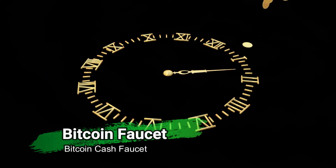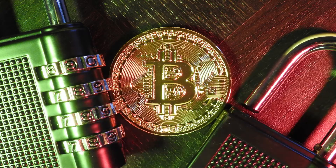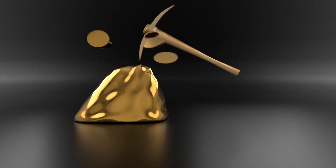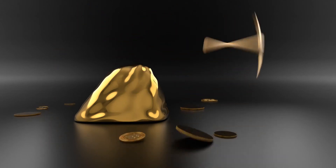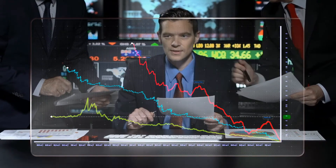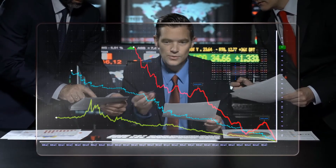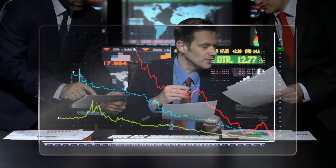Bitcoin Cash Faucet. A Bitcoin Cash faucet will give you free Bitcoin Cash tokens by performing whatever actions are asked by a provider on a regular basis. You'll have to sign up for a micro-wallet to use a Bitcoin Cash faucet, which will allow you to receive a small amount of BCH tokens. Faucet Crypto is a multi-coin faucet that rewards you with free Bitcoin Cash along with other cryptocurrencies. You can claim your BCH by simply clicking on the tab 'Ready to Claim,' which refreshes every 40 minutes. To get additional rewards, you can click on short links and the PTC ads. Constantinova is another faucet that allows you to generate free BCH tokens; rewards are sent automatically to faucetpay.io. Constantinova allows you to claim a reward of 0.000000121 BCH every 5 minutes for a maximum of 50 times a day.